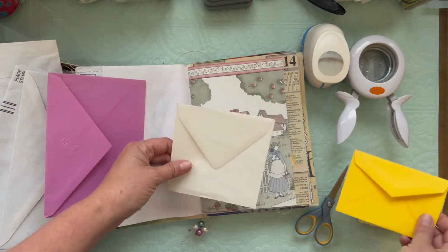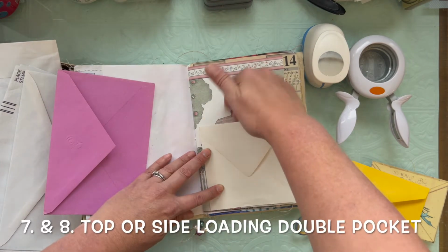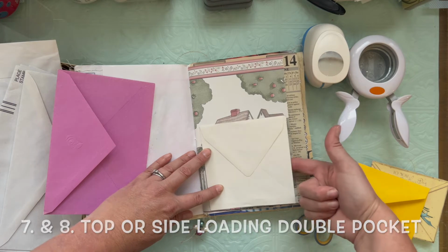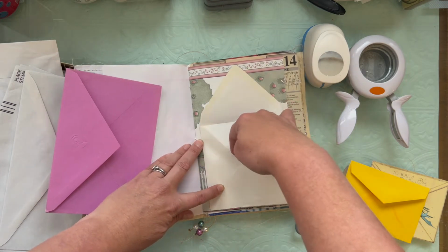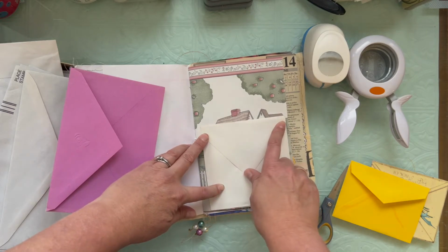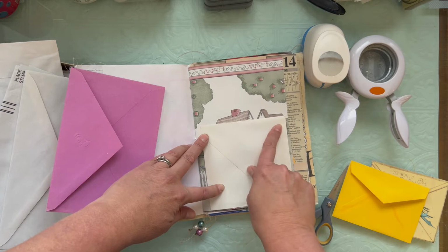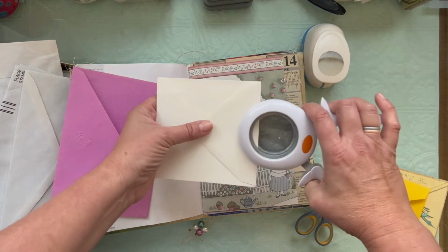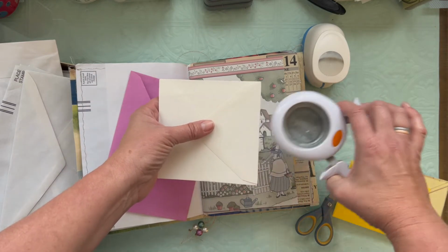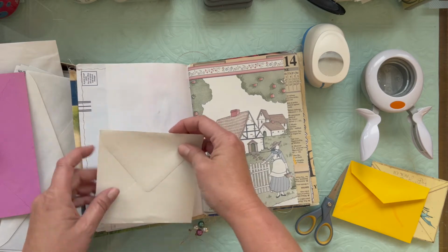Like I said, with this one, you can glue along the edges and you can have it be a top loading pocket or a side loading pocket behind the envelope, and then you have the envelope here. If your envelopes are stuck already, I have some that are old and the seals are already stuck, you can just trim off the top, and then you could take your punch and punch a thumb notch so you could get into it, and that can go anywhere on a page.